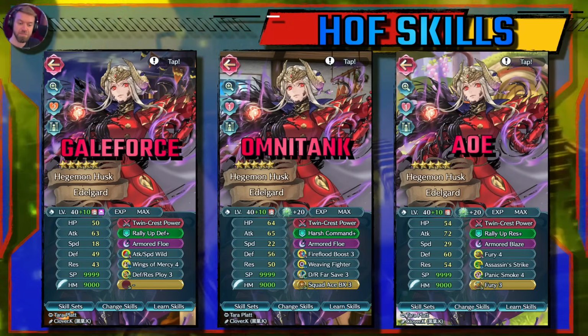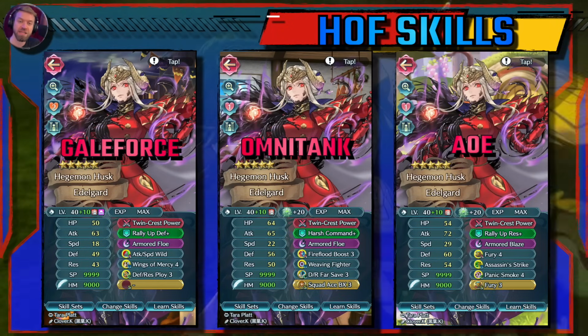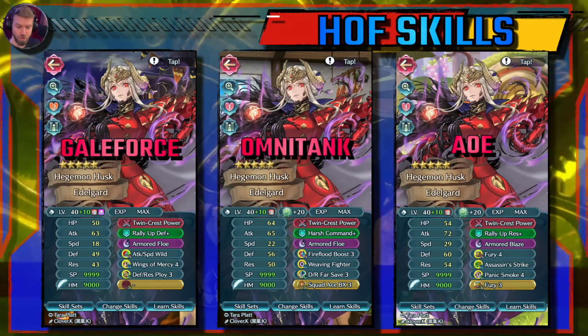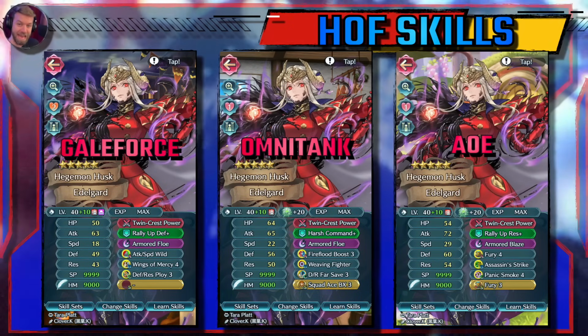For the Omni Tank build, Weaving Fighter is the key. That is the skill you want to get for this unit and will most likely go with whatever kit she has in the future along with Armored Flow. DR Far Save, I am guessing that there is some way you're going to be able to use her in the future as a savior.